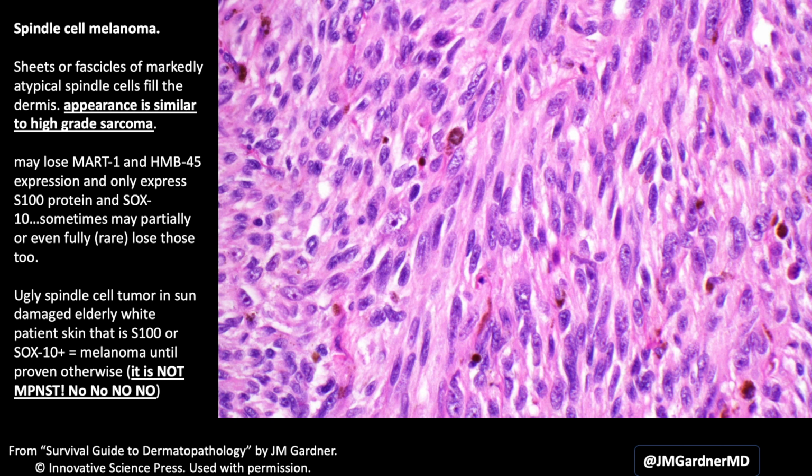MPNST almost never occurs in the skin, and certainly, I would never personally call something MPNST in the sun-damaged head and neck of an older person. No way. That is melanoma all across the board. Also, MPNSTs usually don't have diffuse strong S100 and SOX10 expression. They're usually either negative or weak patchy staining, which is paradoxical.